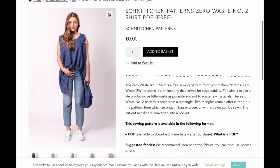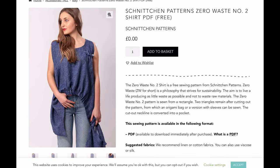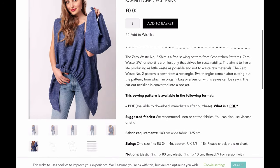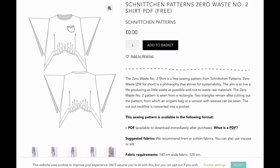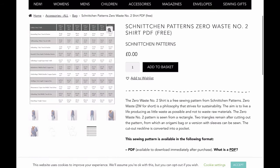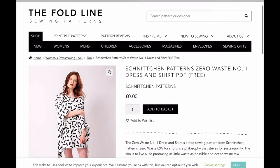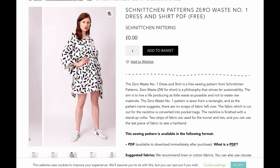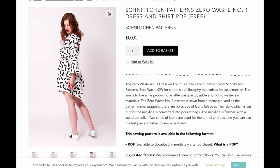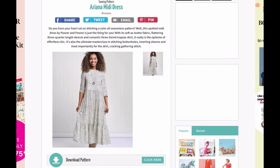Schnitzen Patterns has a few zero-waste designs — I got these through The Fold Line but you can also get them through their website. I thought this one was really cool and interesting: a really neat shape that could work as a maternity top or just a great summer design. They also have the Number One Dress and Shirt, so if you're interested in more sustainable sewing, this might be an interesting couple of patterns to check out.